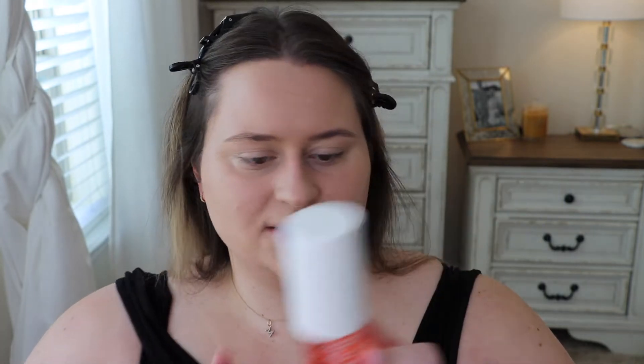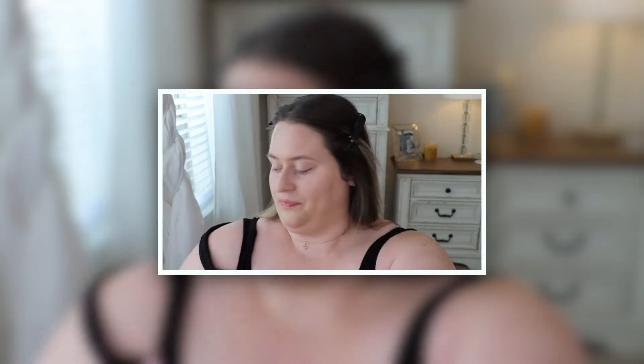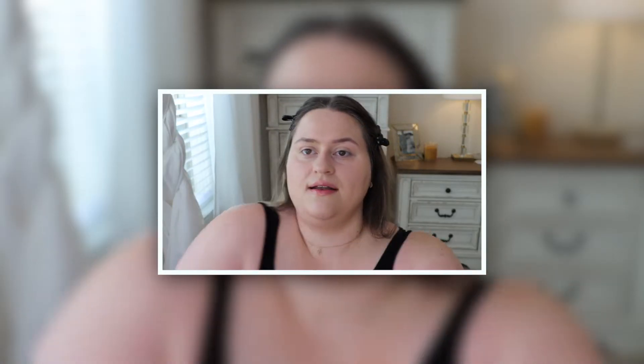The next product I picked up was the Sol de Janeiro Brazilian Crush Cheirosa Number 40 — it's a black amber, plum and vanilla woods body spray, a hair and body fragrance mist. It just smells so good. I was in the checkout line and saw it and had to get it. I didn't realize this is actually a travel size, and they have a huge one too. Apparently it smells like Baccarat Rouge, but regardless it smells really good.